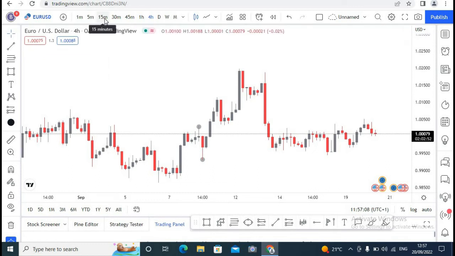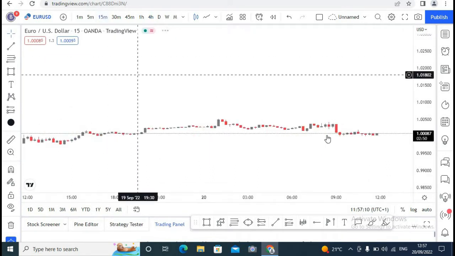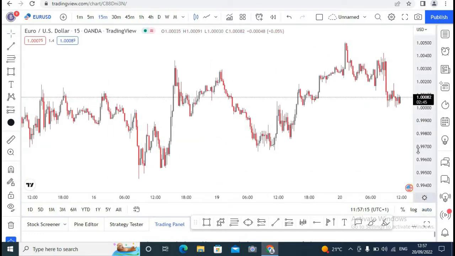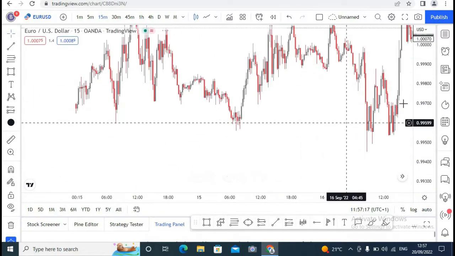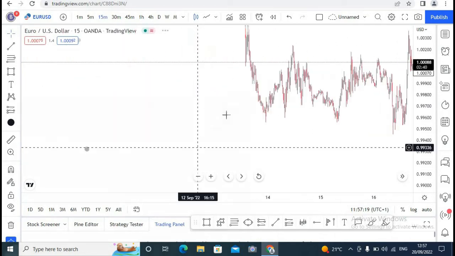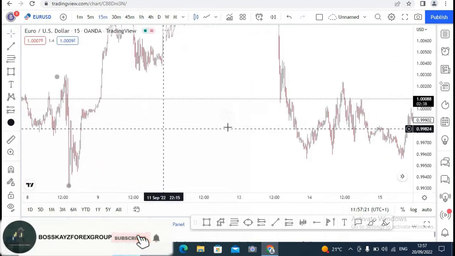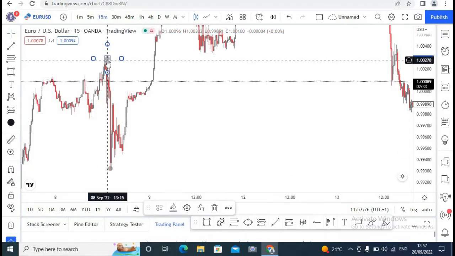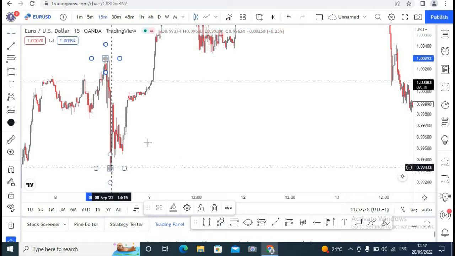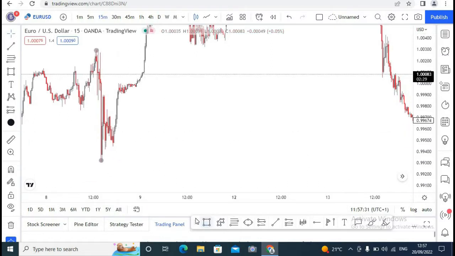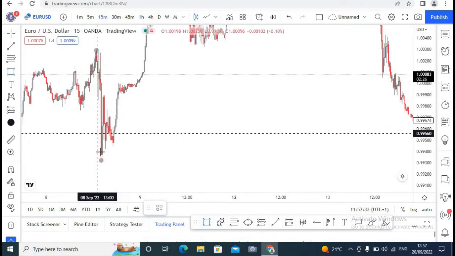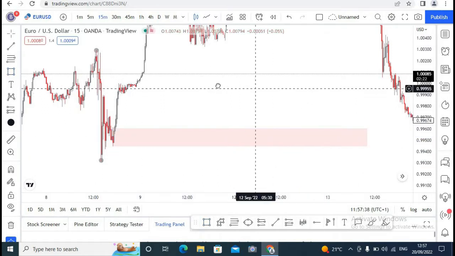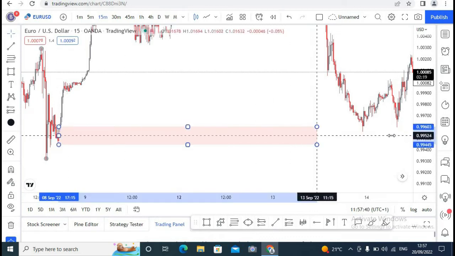And the other thing which you have to do, you go back to your 15 minutes time frame. So in the 15 minutes time frame, you just have to understand these simple things, guys. As you can see, we have located our swing high, and this is a swing low right there, right? So once you have located your swing high and your swing low, you just have to highlight your demand level, right? And this is our demand level right here, guys.